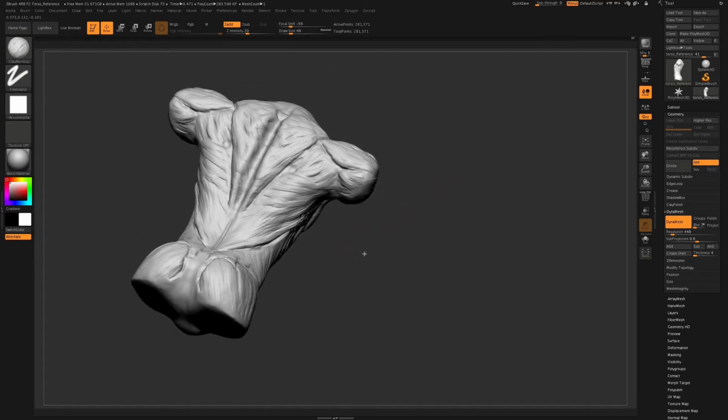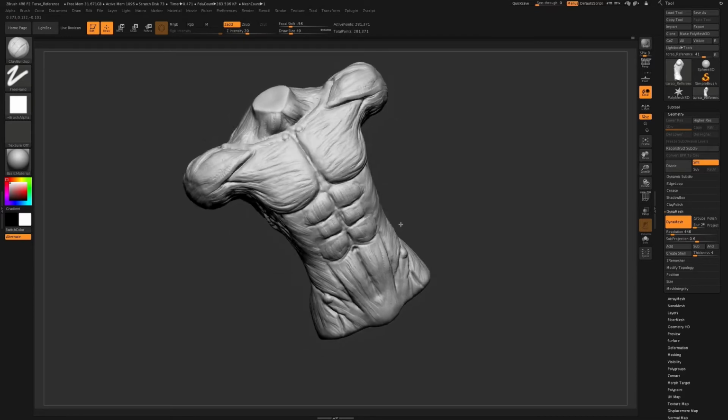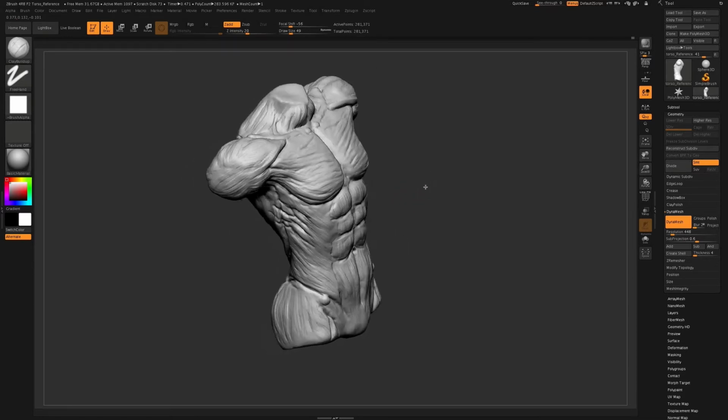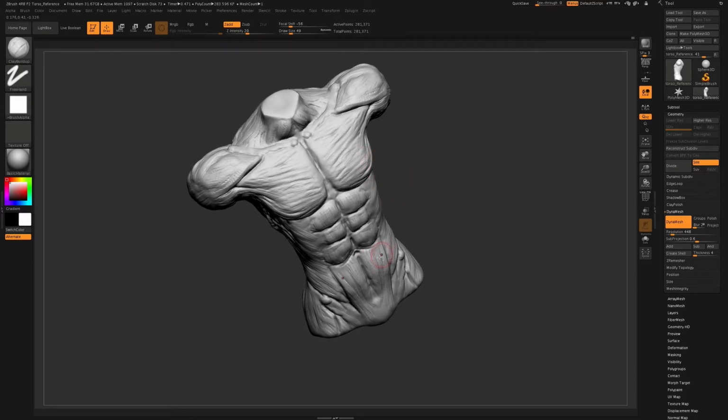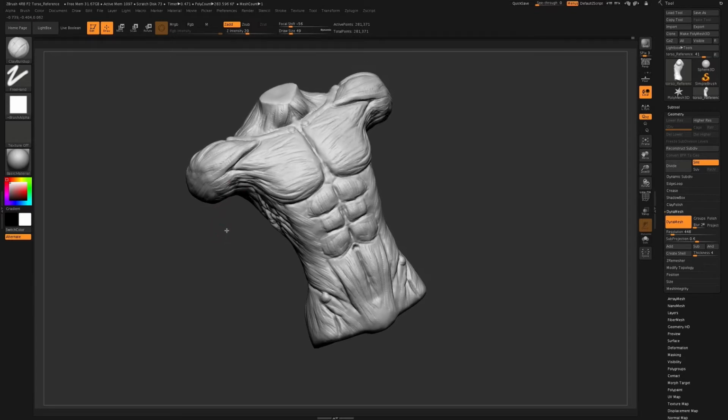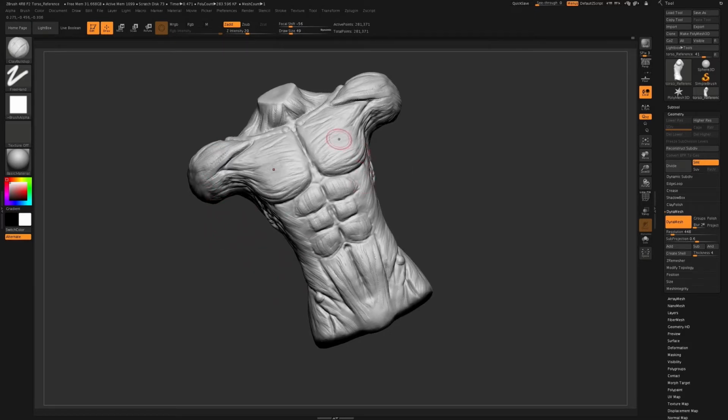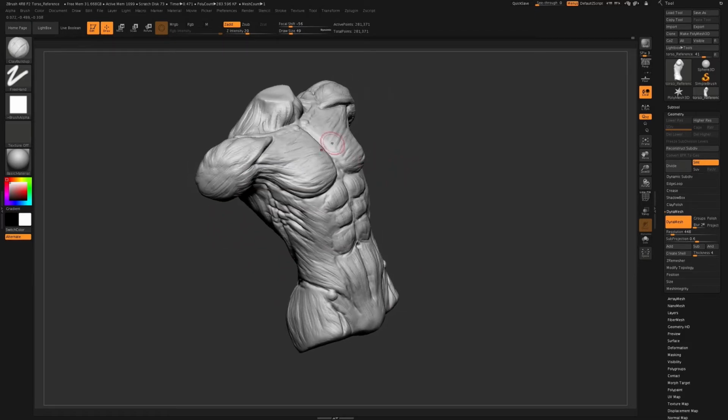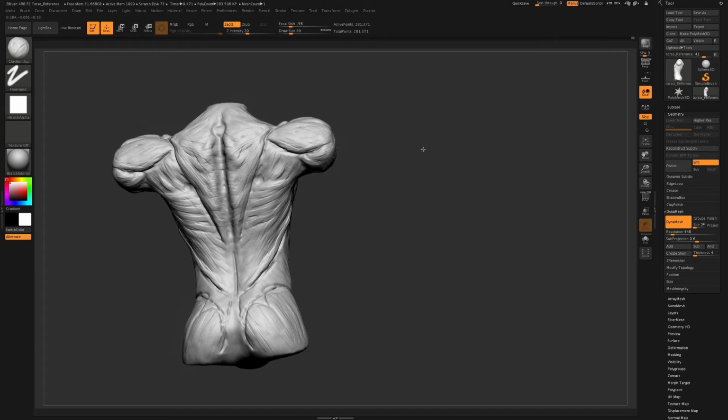And you can see this from the back as well. Now I'm going to concentrate mainly on the torso, but I do have the deltoids, the shoulder muscles, also in view as well, and we'll touch and talk about them as well. But we're not going to talk about the arms, legs, or the head, just the torso of the male body.